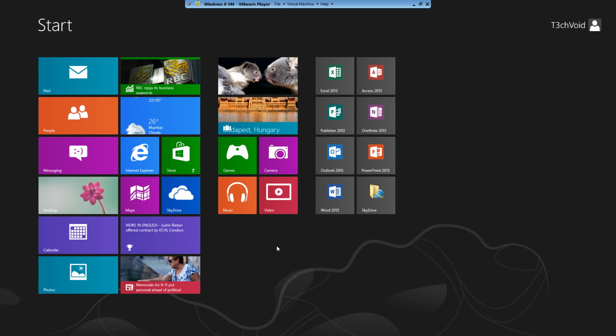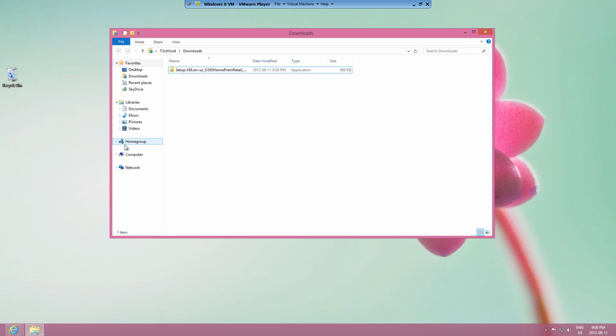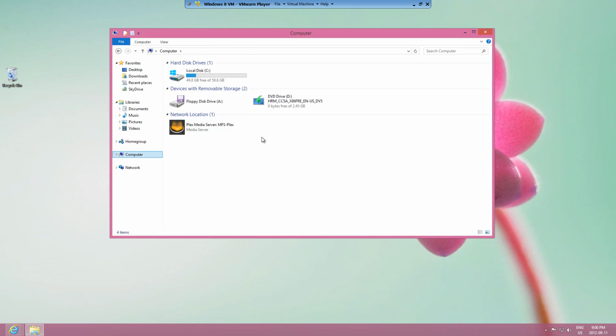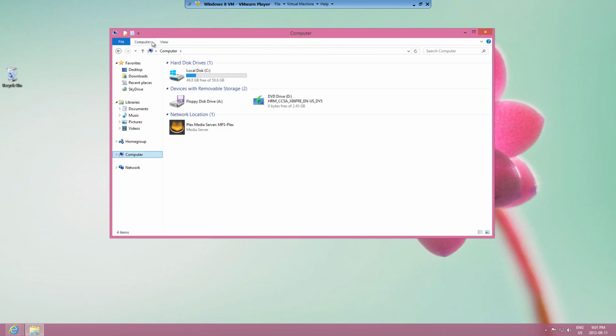Once you learn how to use Windows 8, it's really cool. There are so many different features. It kind of makes life a lot easier. You see how the settings here are hidden. You can bring it down when you need to. It doesn't clutter up the space there. You can navigate from there.